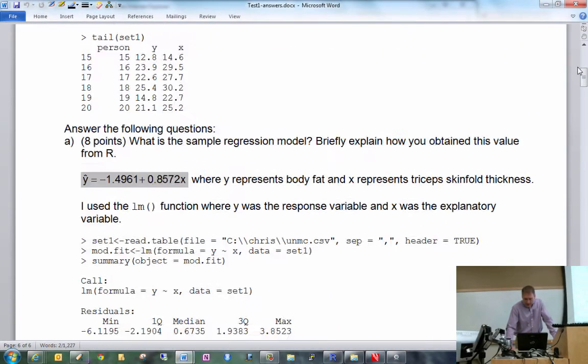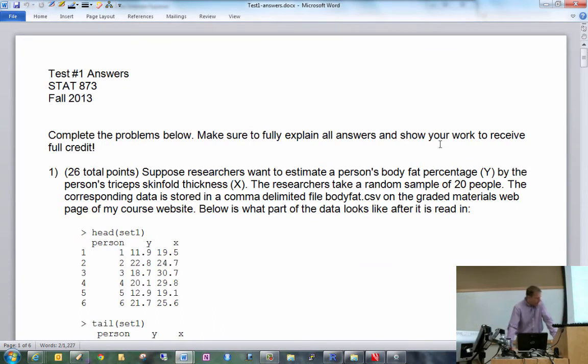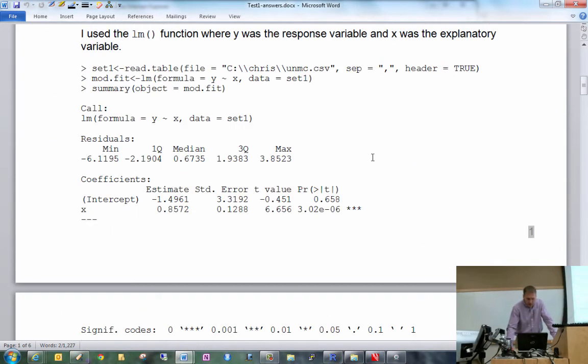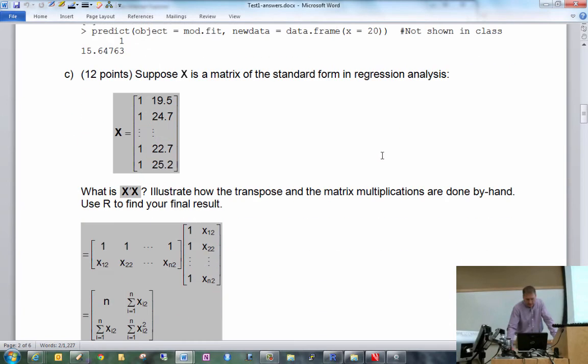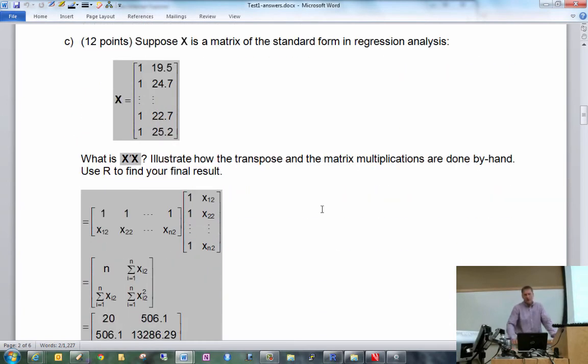Let's see. So I'm going to take a look at the answer key here. If you have a copy of the answer key, you can take it out if you want to. The reason why I'm going to go over some of this stuff here is because I want to make sure that the same mistakes potentially are not made again in the future. And so hopefully, again, this will help you out.